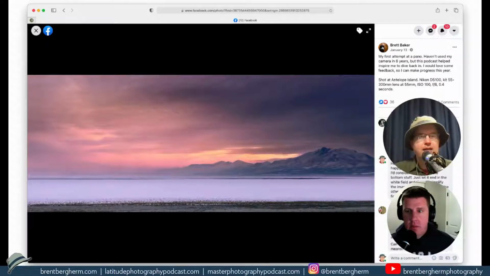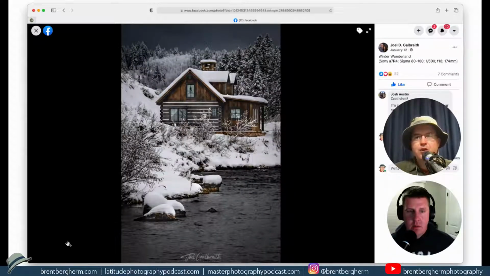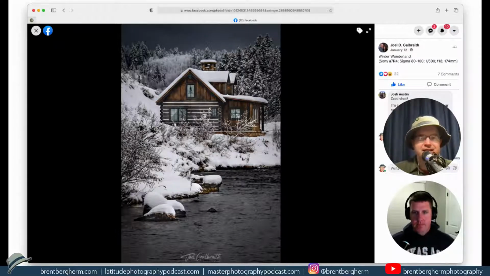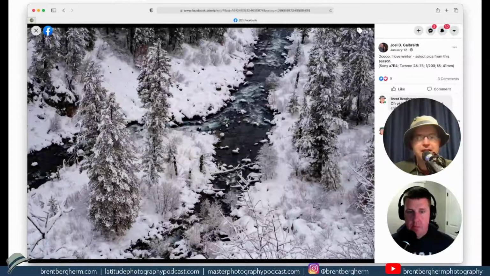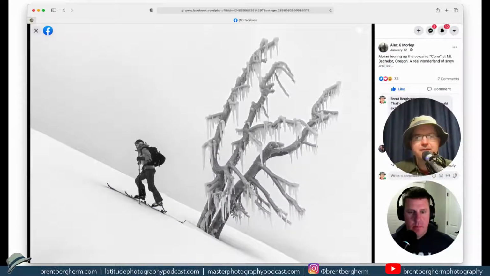All right, and let's see here. Joel Galbraith again with a cabin and some water, like a river flowing by the cabin. Just makes me want to, like I commented when he posted this, spend a week in a place like that. It'd just be so amazing. Yeah, this looks incredible. Be amazing to stay there. And then another one probably from that same location, from above, where the river is kind of splitting, coming into one. That is definitely a place that would be worth exploring.